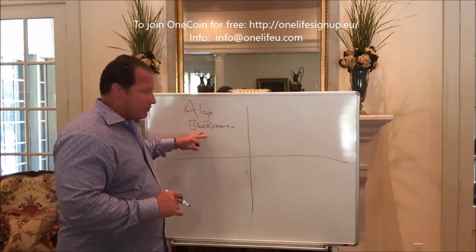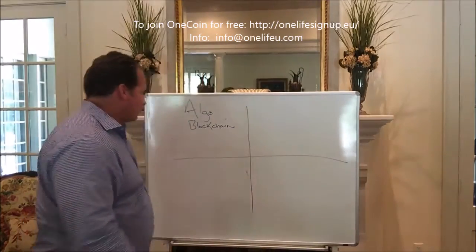And I like to refer to the blockchain as the mobile service that powers your phone, okay? The currencies and the applications that run on the blockchain, like Bitcoin and OneCoin and Ethereum, are the applications. So if you look at your phone, the service that powers your phone is the blockchain, and the apps on top of your phone are like the currencies, okay? So I want to keep that real simple.